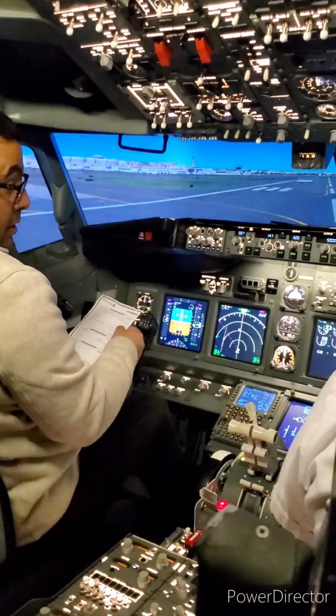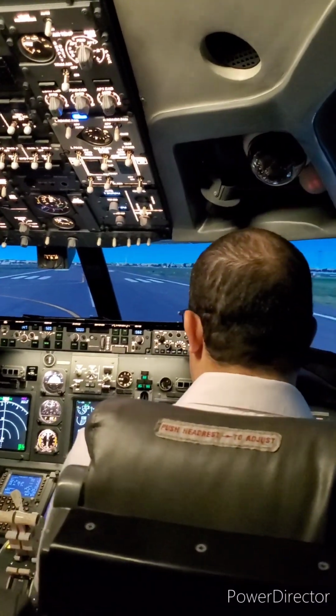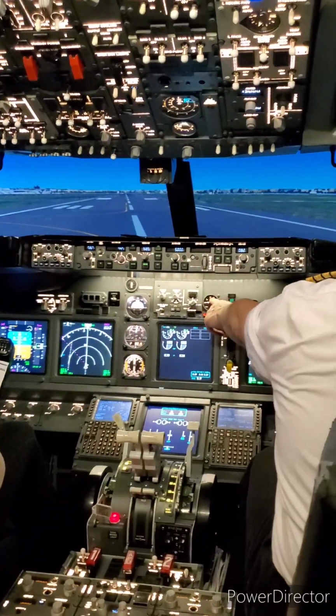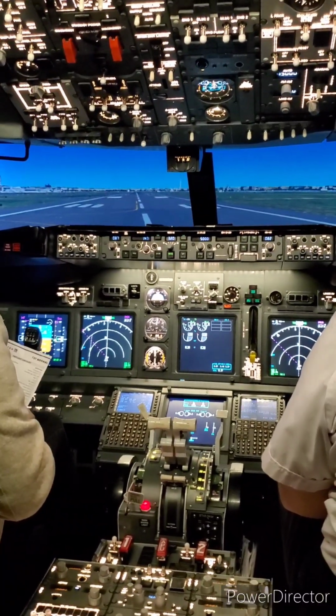So now, before takeoff checklist, flaps, wing light, so flaps 5. Alright. Flaps indicator, and then you should have to wait for that to set up to 5.